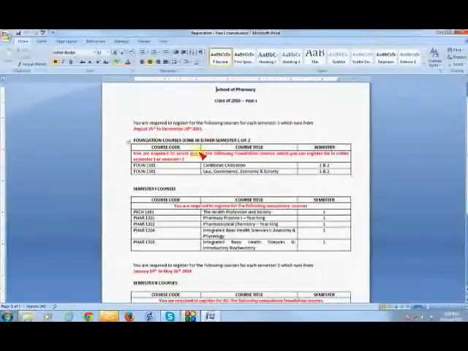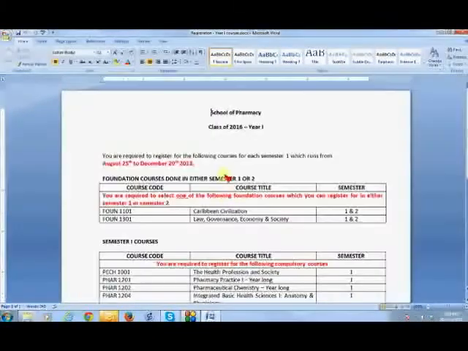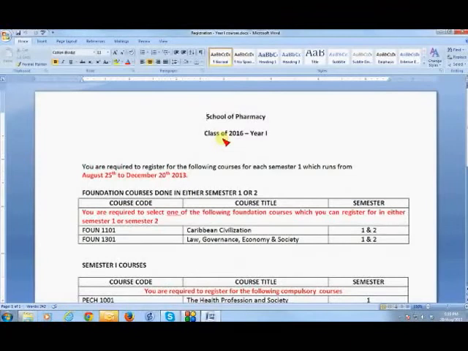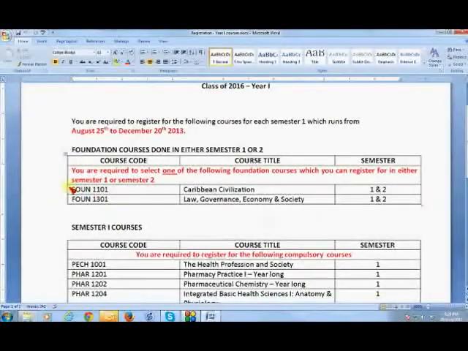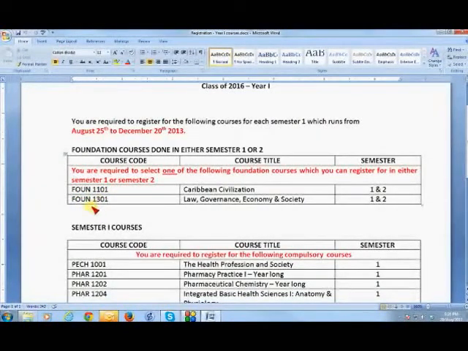So firstly, you're seeing here, I'll just magnify this Word document. You see in these two courses here, FOUN 1101 and FOUN 1301. Now the first course is Caribbean Civilization. The second course is Law, Governance, Economy and Society.